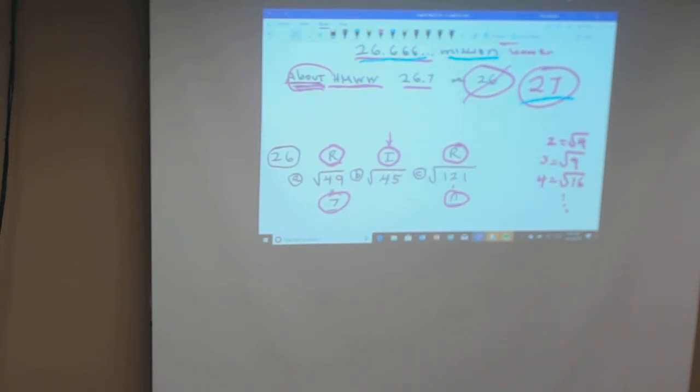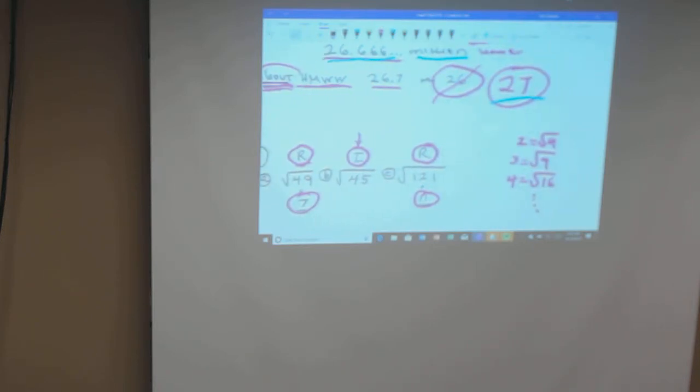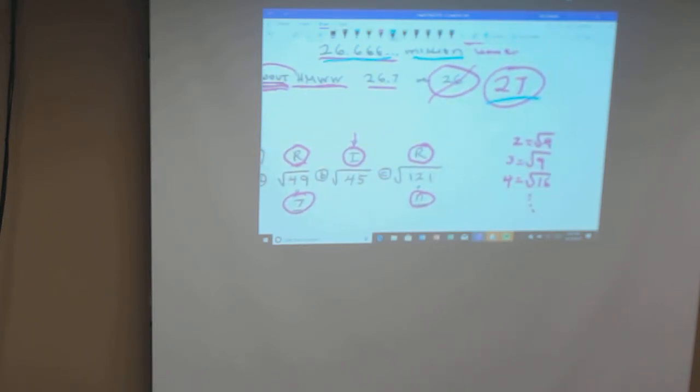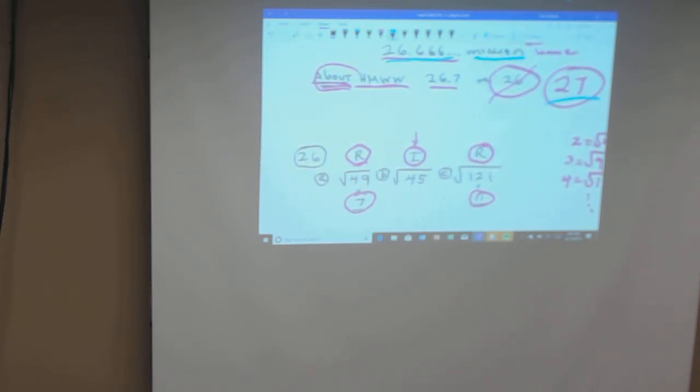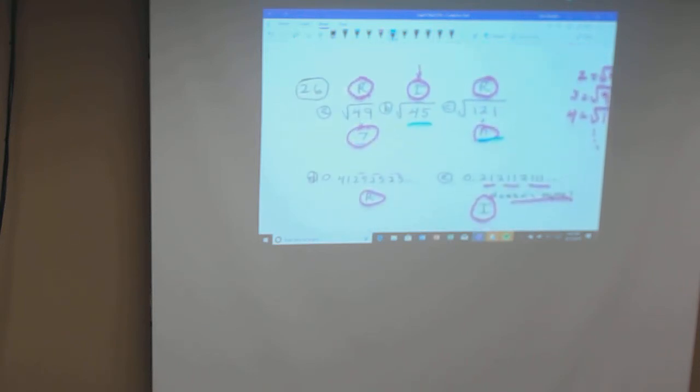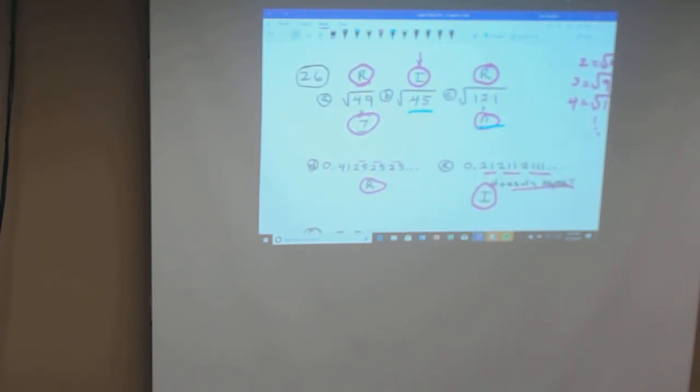Number 26. Classify each number as rational or irrational. Do you have a chart with your perfect squares? 4, 9, square root of 16. Bring that chart with you. And the square root of 49 is 7, so that's rational. The square root of 45 is between 49 and 36, so that's irrational. And 121 is on your list. Its square root's 11, so that's rational. So just bring your square root chart, and any square root that falls between those perfect squares is going to be an irrational number. Now it gets a little tricky.